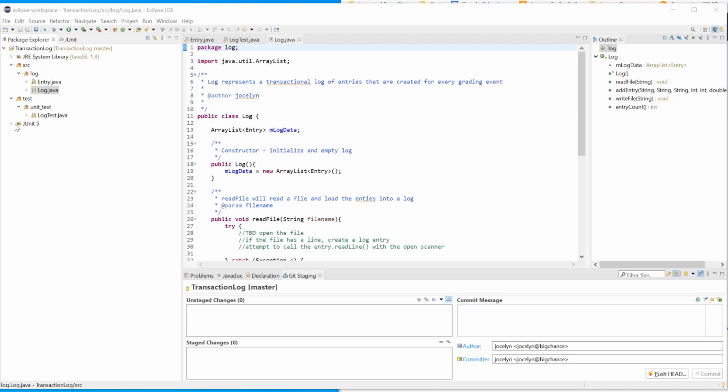Let's look at automatic merging. I have my project set up. I can work on it, make my changes, commit them, and then push them to the server. But the whole point of our version control is to allow other users to also make changes. So let's simulate another user making a change.